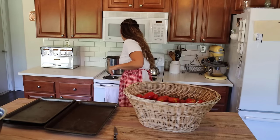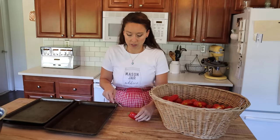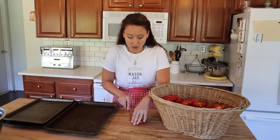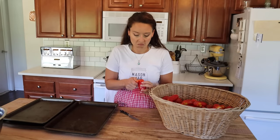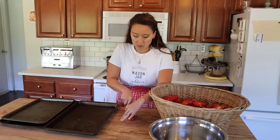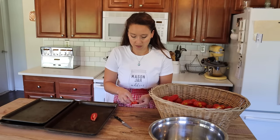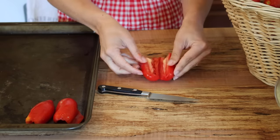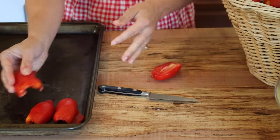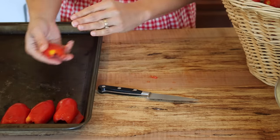I'm going to go ahead and get the pot heating up and then we are going to prep these tomatoes. We want to core them, and the great thing about using a paste tomato is these guys do not have a large core or a huge amount of seeds. We're going to open those up — there's just a little tiny bit in the middle with the seed sack and a little bit of core, so it's really simple. Seeds are out and we're going to place that cut side down. You can see you're just running your thumb through there really fast and easy.